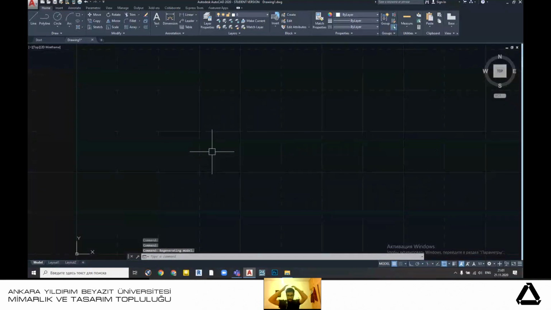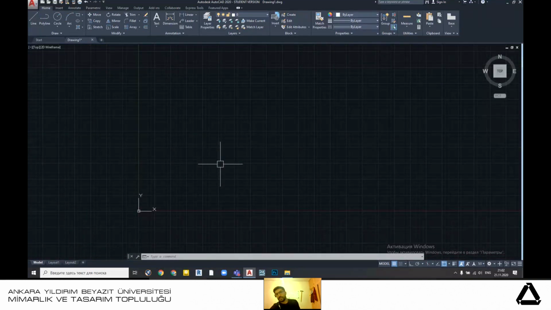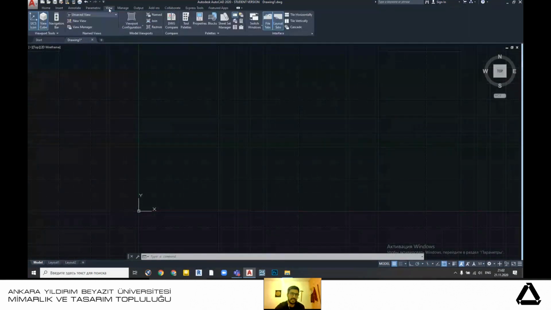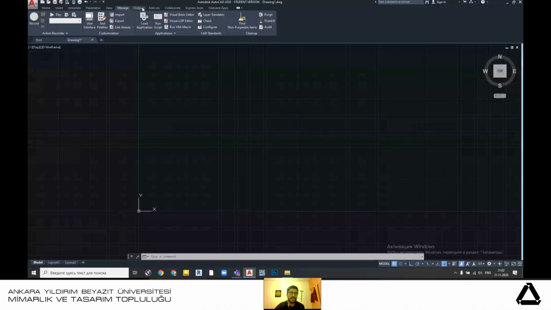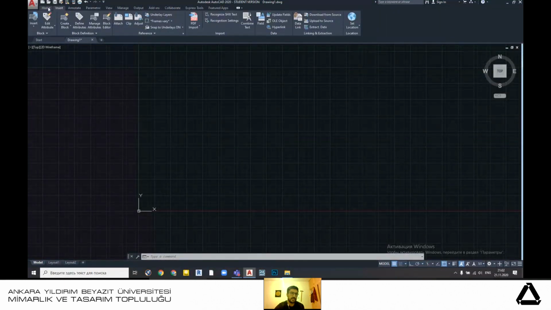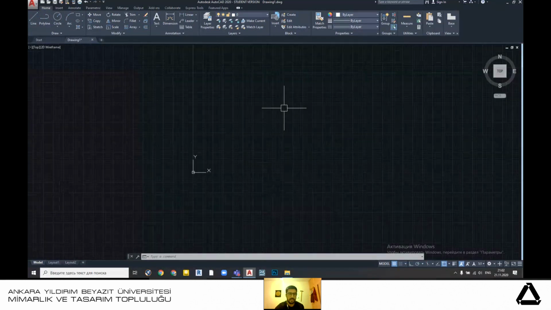As I usually recommend, firstly, don't be scared. There's a lot of details in the interface of any programs. And when you start working, I don't know, 4, 5 hours, 10 hours, you will get used to all of these interface details and so on. And in any case, you won't use all of the details which you can see here. Mostly, we will use this part, the home part.